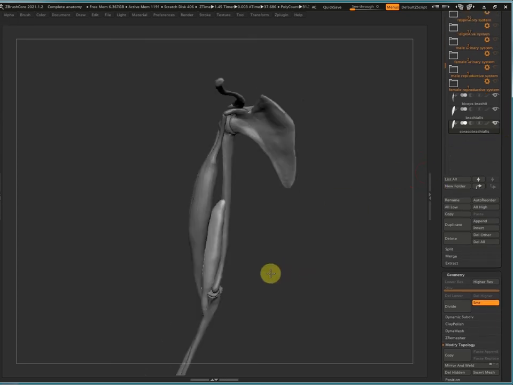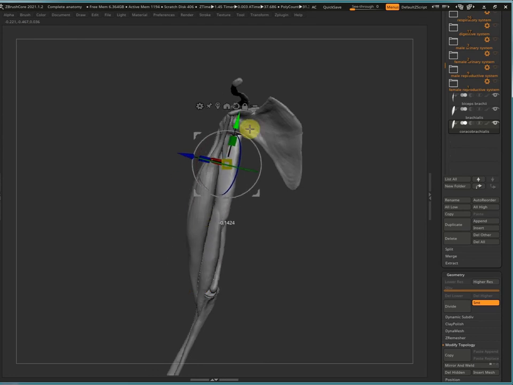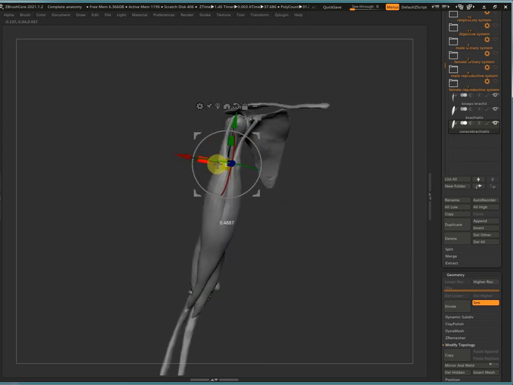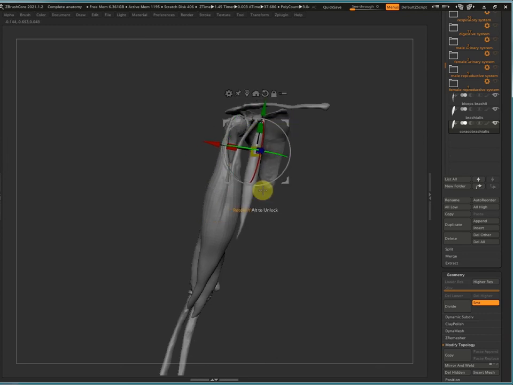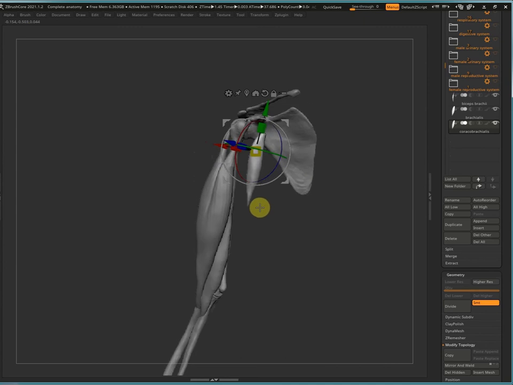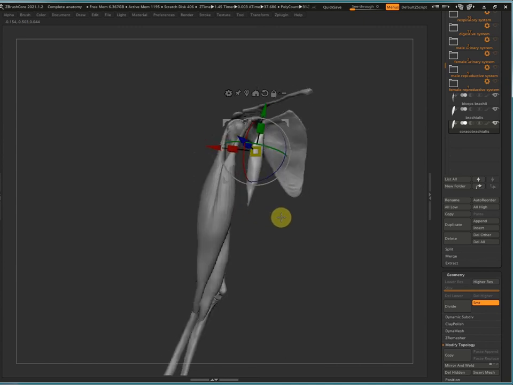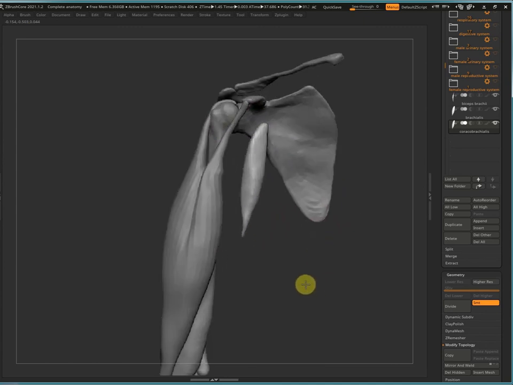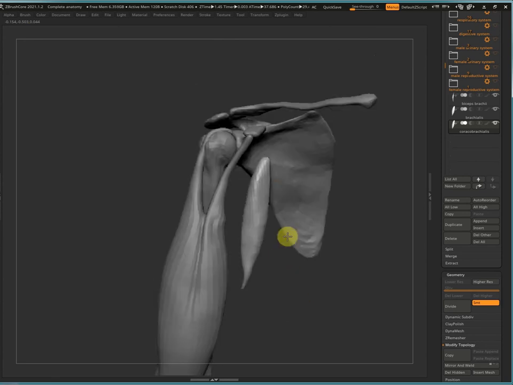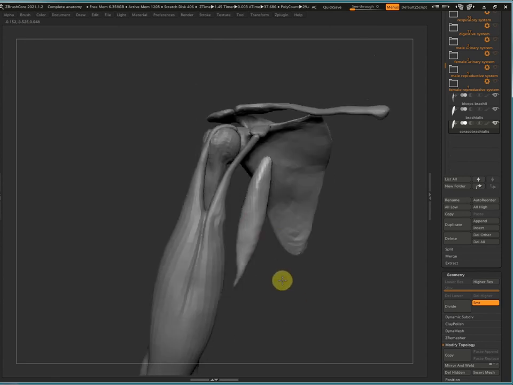And then E to move this in place. Just move quickly here. And grab my move brush.